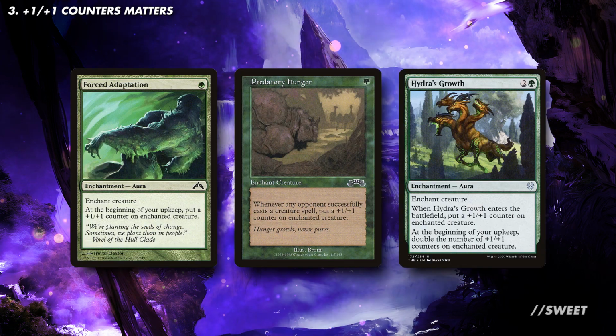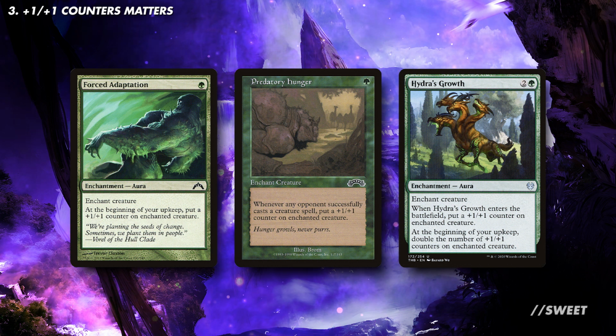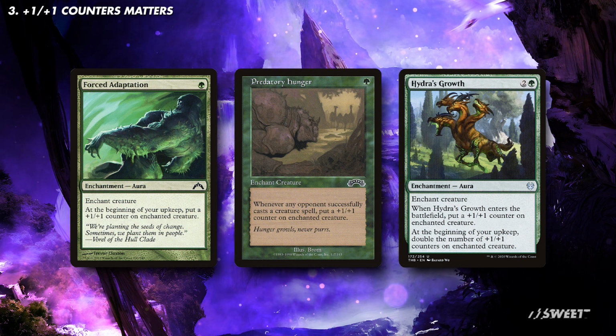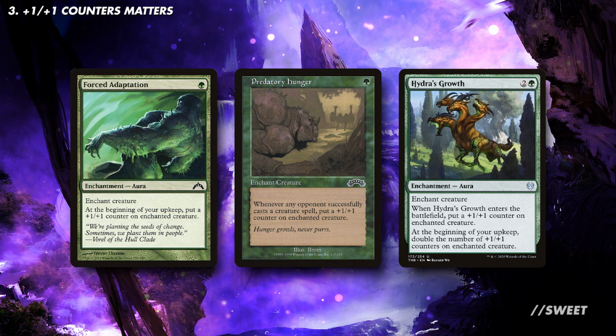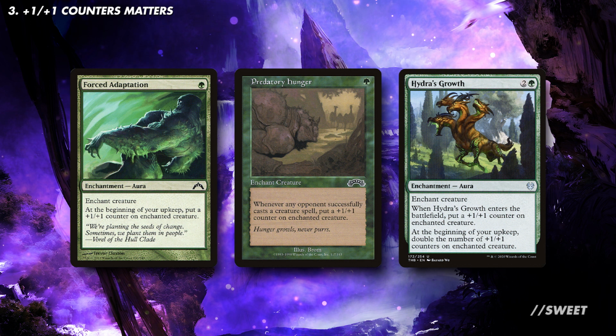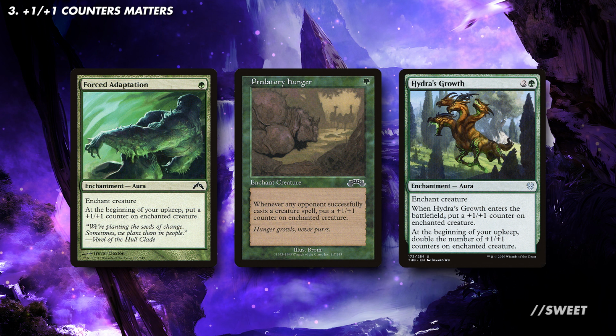Then we have some auras that we can equip to Animar, which also add to the amount of counters that we're putting on it. We have things like Forced Adaptation, Predatory Hunger, and Hydra's Growth. Do remember that Animar also has protection from white and black, meaning opponents' creatures of those colours can't even block it. These spells can really help turn Animar into a game-ending threat all by itself.